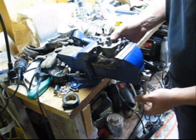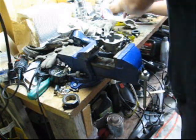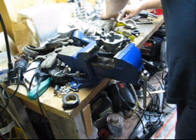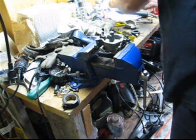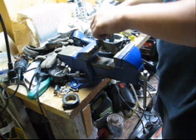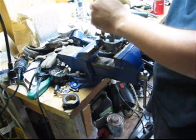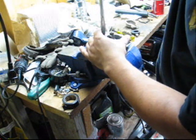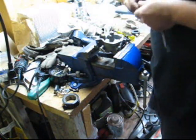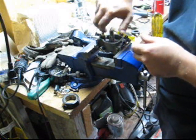I'm going to open up my carb again and put it in the vise. I'm going to start with the seat. It comes with the gasket, a little plastic ring. We're going to put that in first. These motors can always benefit from a carb kit if it hasn't been done in a long time. And then there's our high speed. We also cleaned that out and blew it out. So we're going to put it back in.